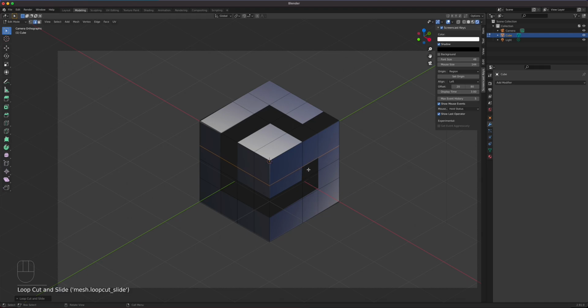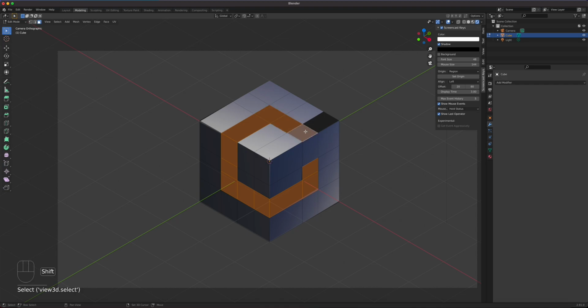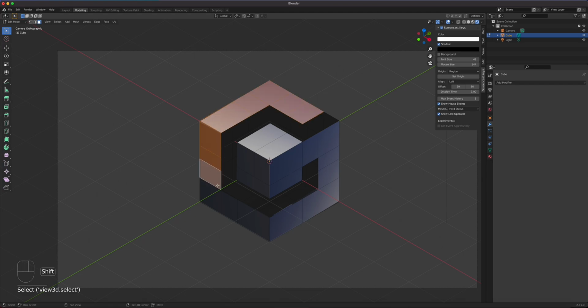All right, so let me go to number 3, and then let me select all this. And all I have to do is delete those X faces, and there we have it. All right, but the logo is see-through. So we're going to have to select all these. All right. And simply invert the selection, Control I, and X to delete, and faces. So there you go. There's the Nintendo Cube logo.